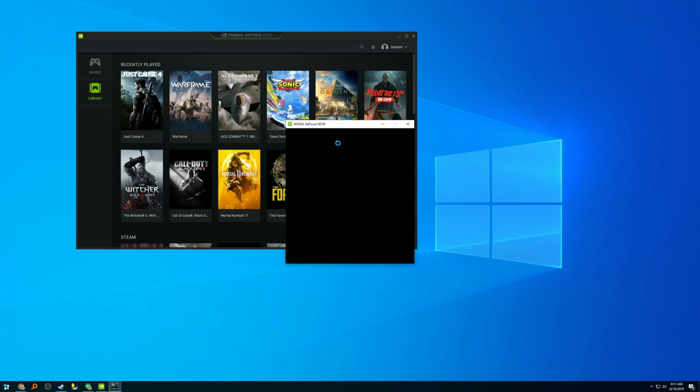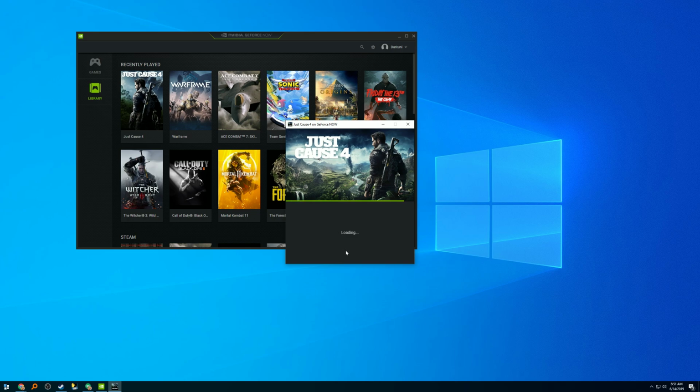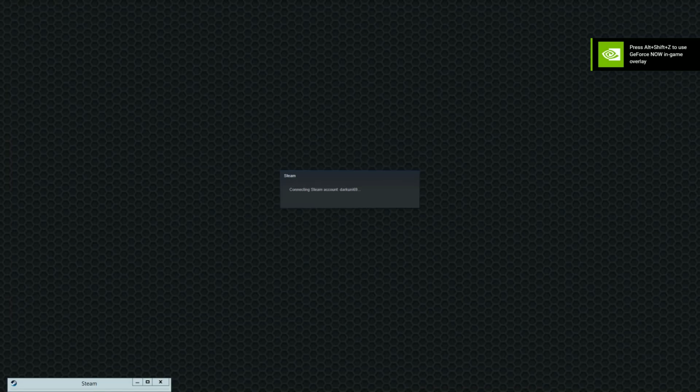So once you do that, the GeForce Now session connects. It reaches out to their servers, which is based in the Southwest here for me in Arizona, and it creates this session for you. So I know what you're thinking. It's like, well, it's supposed to be instantaneous, right? The streaming service promises no wait time, etc., etc.